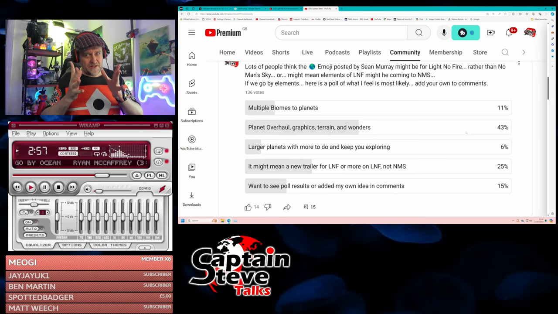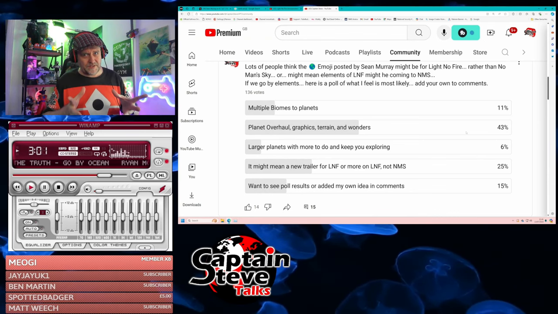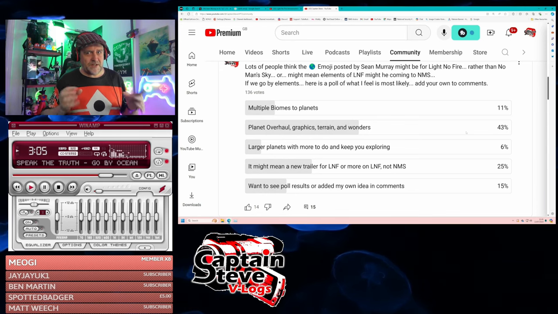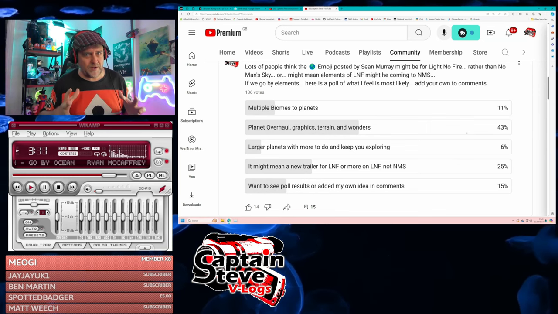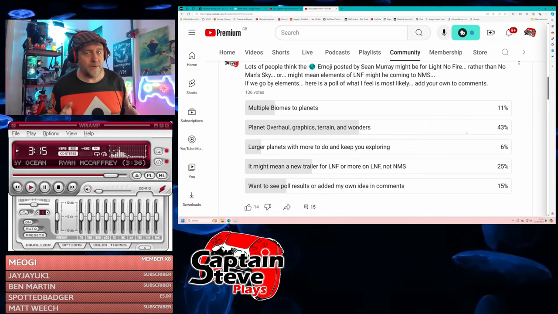So it does look like people think it's going to be a planetary overhaul with terrain and adding more wonders into the game. At the moment, if you go to your wonders page on your discoveries, it has a different total to the amount of wonders you can find. So it does feel like there's more to come when it comes to the wonders. So I think there's already a hint inside the game that it might be going that way.